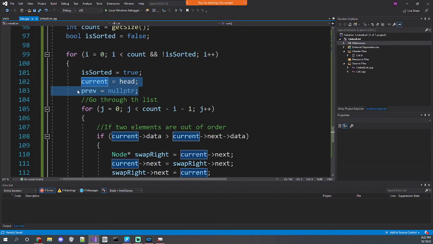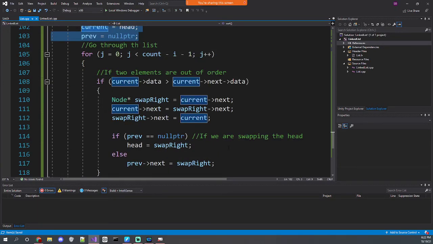And then what we're going to do after that is go through the list like we would normally with bubble sort. If we find that two things are out of order, we're going to swap them. But we have one exception, which is when we have the head that we're swapping, because the head is going to be a separate pointer because it's a class member.